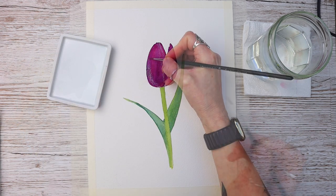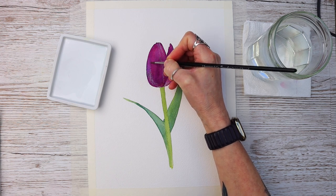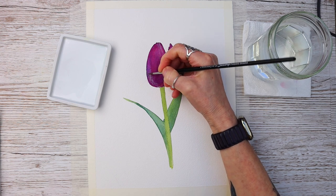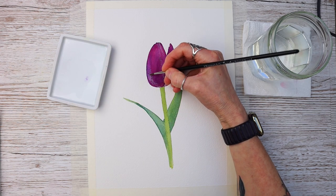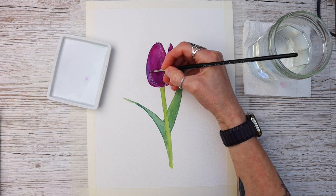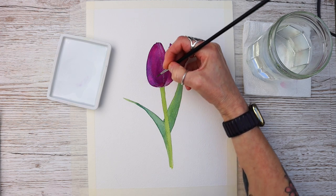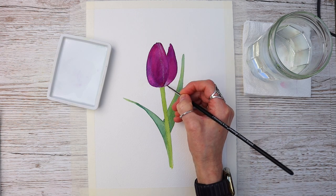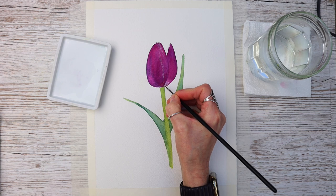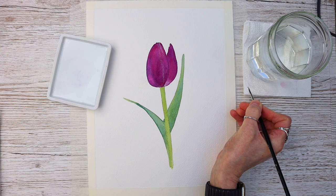Having used a light touch to apply this white tone, I'm now activating the pigment with my brush. Now, if you haven't tried these Neocolor 2 aquarel crayons before, I urge you to do so. They are really inexpensive, and I bought mine from Jackson's, but you can see that they have this really creamy quality. You can use them on their own, or of course you can use them in the way that I'm doing here to layer up your watercolour painting. They are incredibly creamy and such a surprise to use.